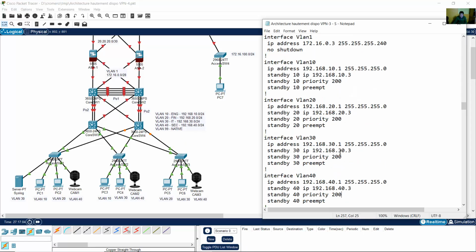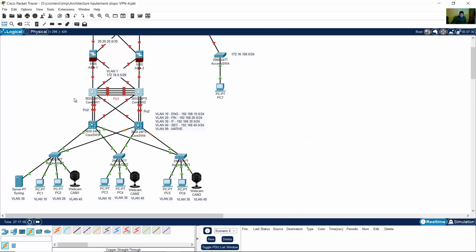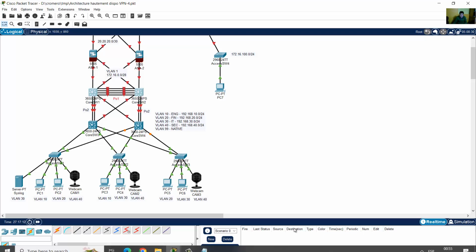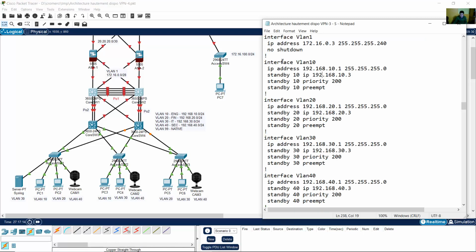Okay, but now use HSRP on the default gateways. Use HSRP. So that's why on interface VLAN 10 use a standby, standby group 10.